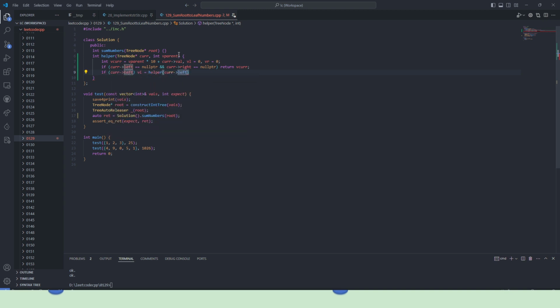If we have a child node, then we use the current as the V parent to drill down to the left subtree.